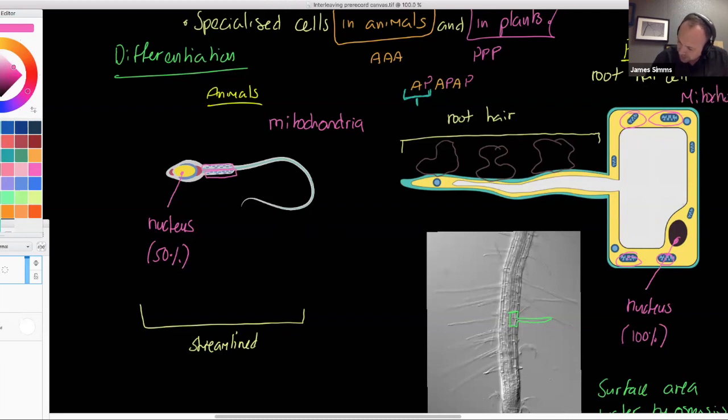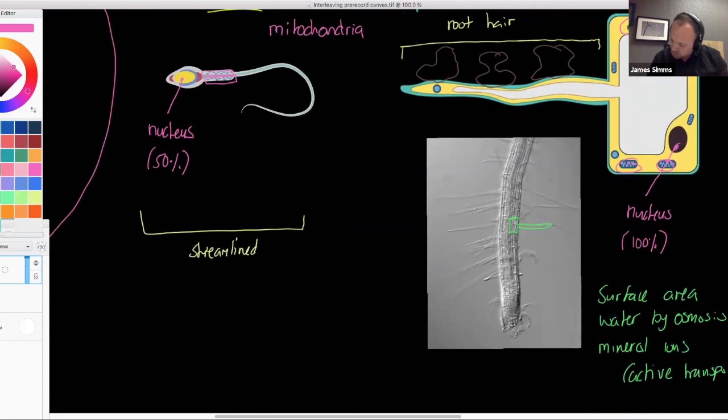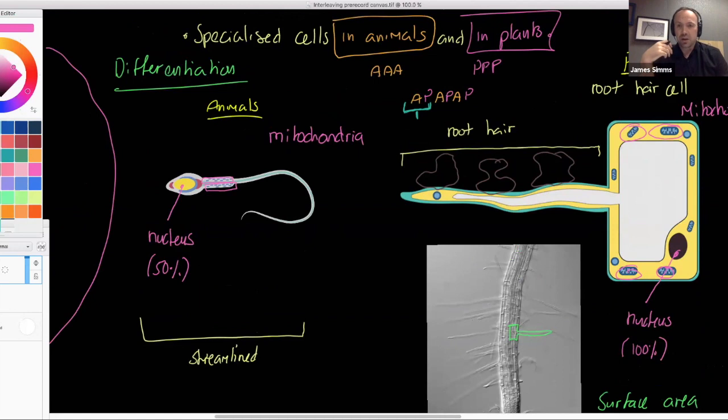Now, if you reflect that mitochondria are the site of aerobic respiration in cells, our sperm cell has got to go on that massive swimming journey to this huge ovum that it's got to get to eventually over here. And our root hair cell has to absorb these really large mineral ions. Both these cells require the transfer of lots of energy, and mitochondria do that job. They both have mitochondria for very different purposes.